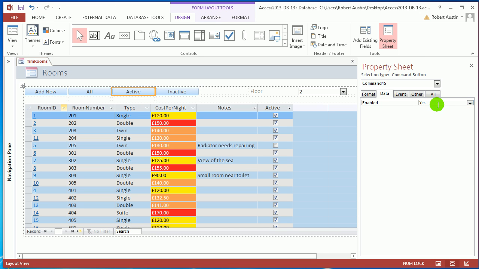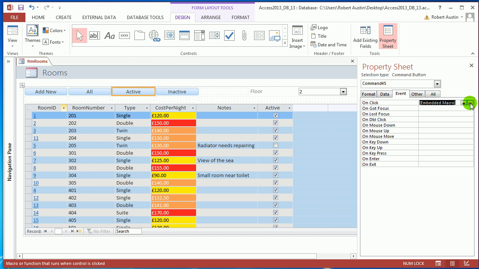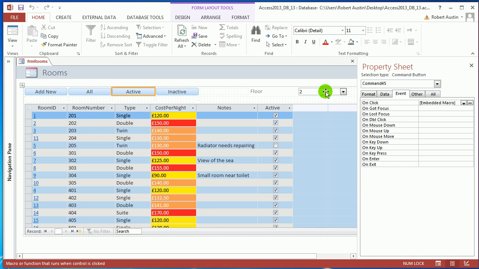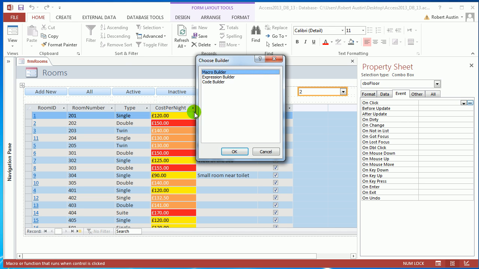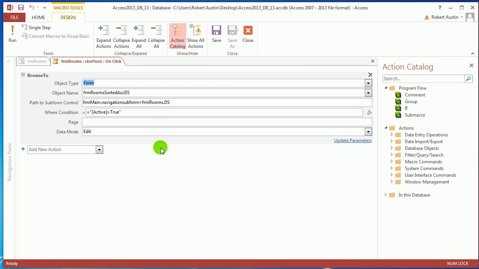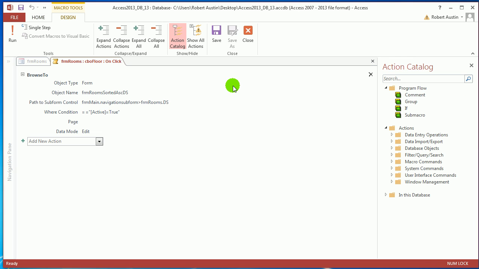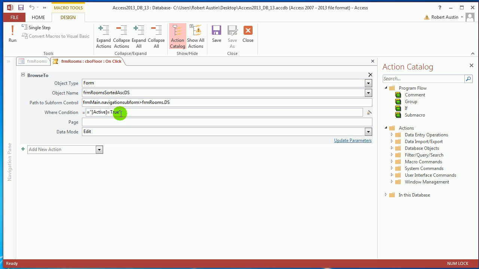So let's just click on active, go to embedded macro, Control A, Control C, close that, go to floor, click in macro, Control V, and at the moment we've got exactly the same functionality as on the active button, but we obviously want to do something different with the where condition, so we'll get rid of that.